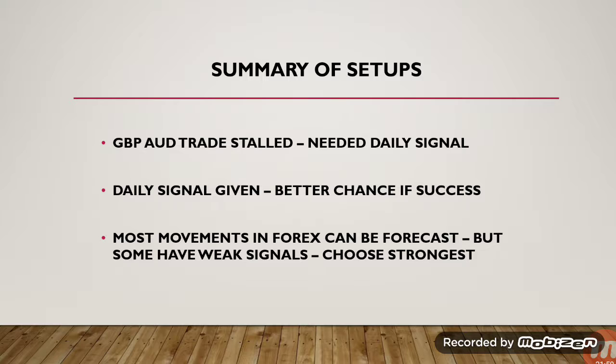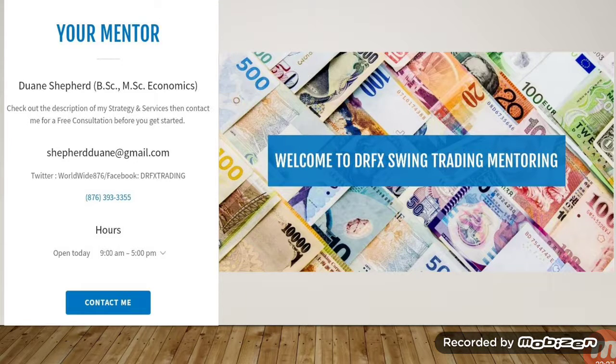So most movements in the market, in the Forex, can be accurately forecast, especially when we're using candlestick formations with my approach to analyzing the market. But there will be times in which the market will move as projected, but will not provide us with a trading opportunity to take advantage of this accurate forecast. So I'm going to be waiting until the pound Aussie dollar hits our trading target, and then looking forward to another trading opportunity, either on that same currency pair, or maybe on the Aussie US dollar, or on another currency pair that could provide us with a trading opportunity.